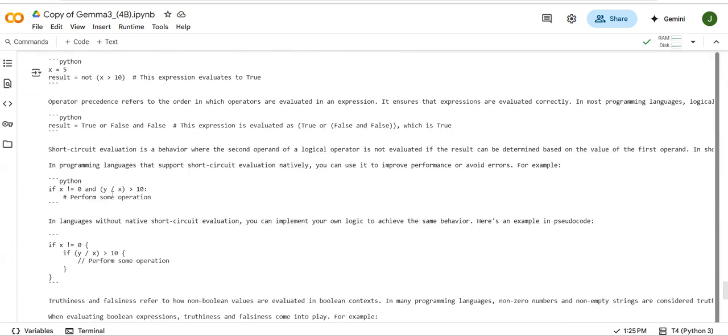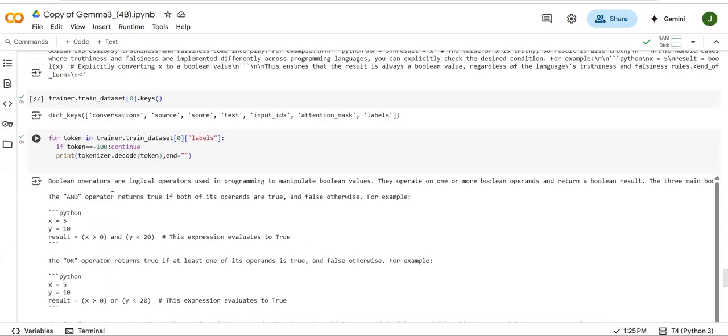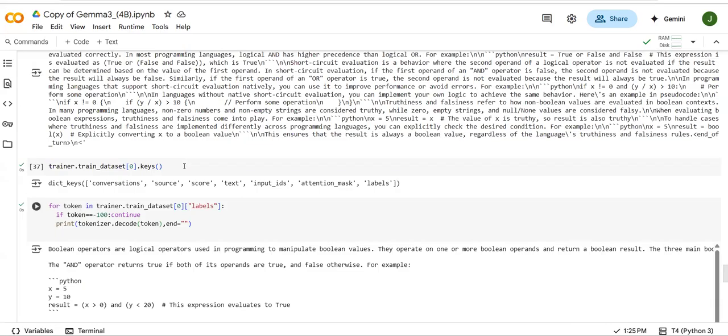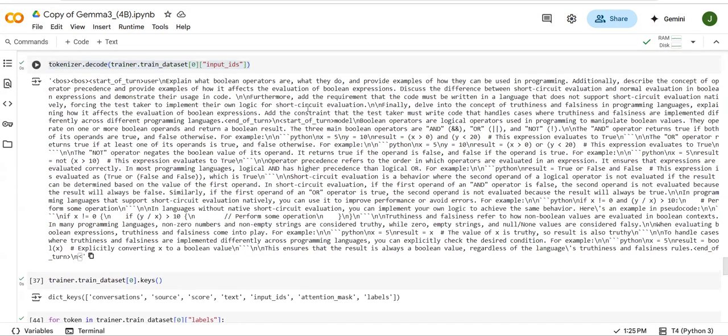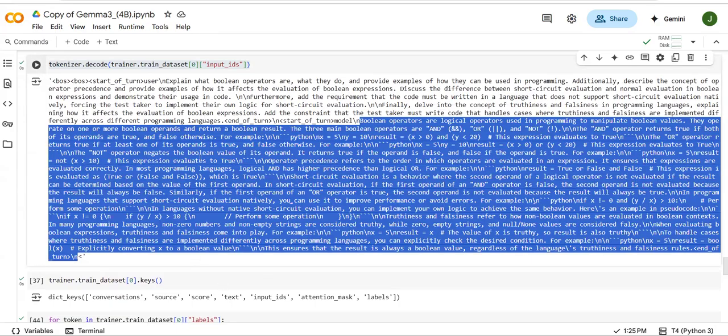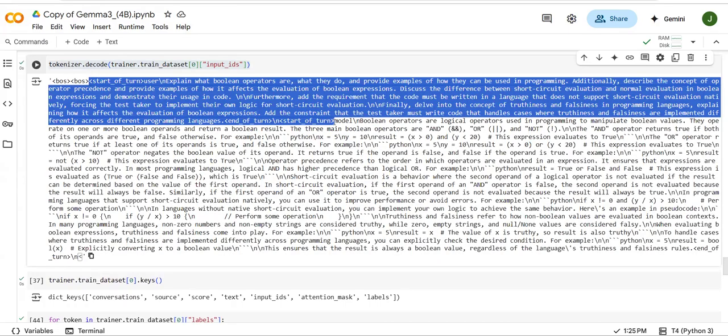Yeah, you can see whatever data it has got printed, like Boolean operations. So where is that Boolean operations? I hope it's a response from the model. Yeah, you can see we got only the response from the model. We do not have the user input under the labels.